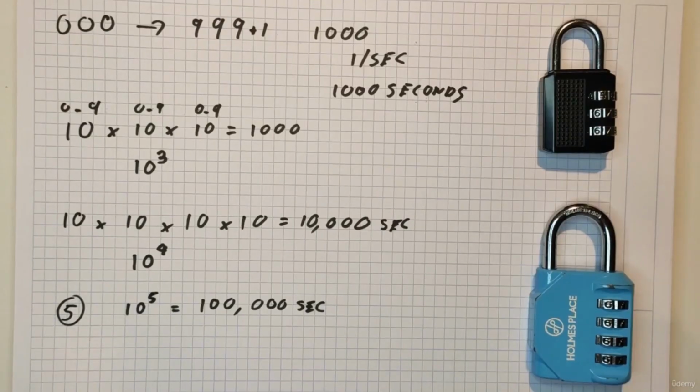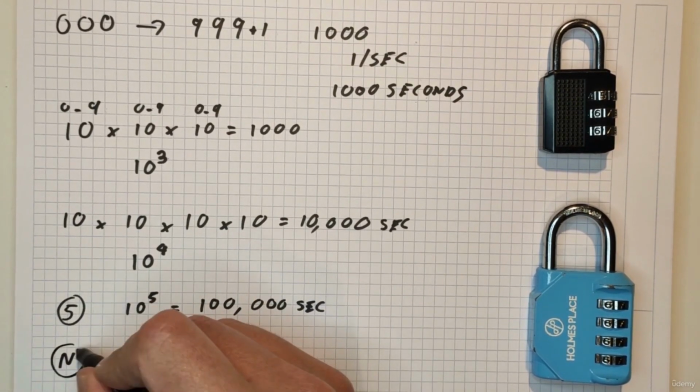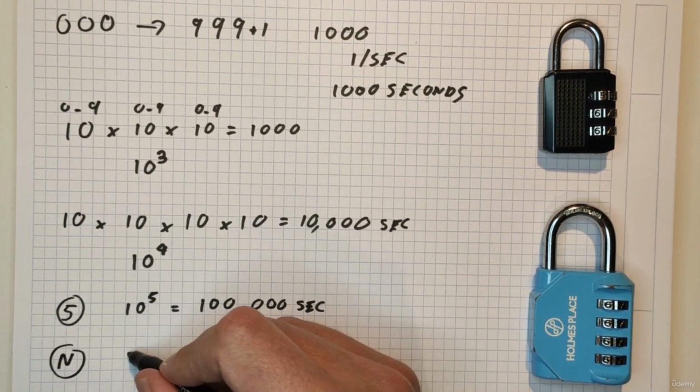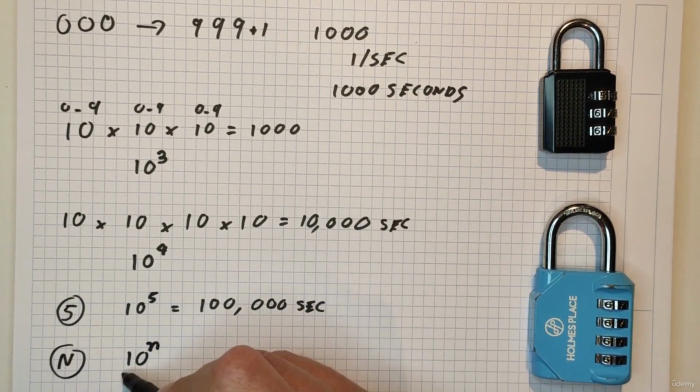If we try to generalize it, if we use a variable instead of a concrete number, we would have an expression that would give us the number of steps that we need to perform depending on the size of the padlock. So for example, if we use the letter n, the variable n, to tell us how many dials our lock has, the expression would be 10 to the power of n. This will tell us exactly how many steps we need to perform to open our padlock.